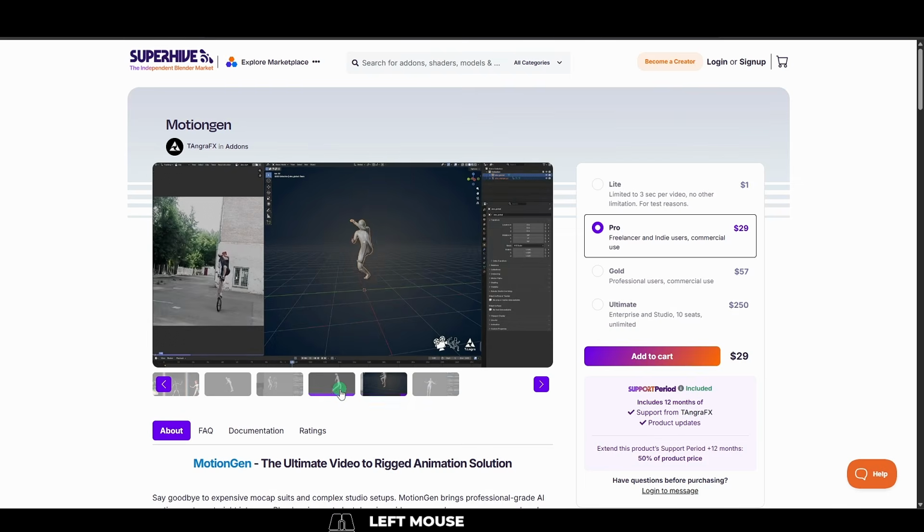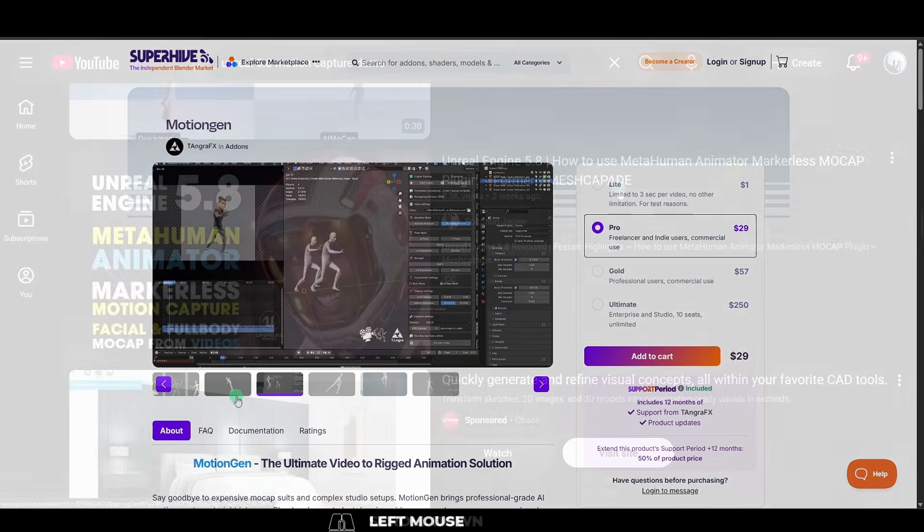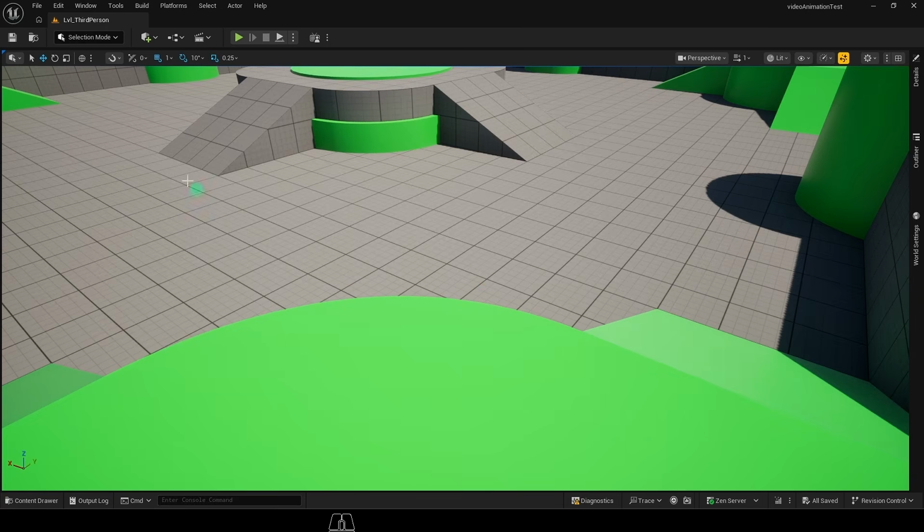So if your computer is amazing, you can generate a few seconds of animation in a matter of minutes. But if your computer is a potato like mine, then, personally, it took me 25 minutes to generate 5 seconds of animation. I've heard other people take 5 minutes to generate 5 seconds of animation. It really just depends. But if we compare that to Unreal, which is free and also local, there is no price. There is no limit.